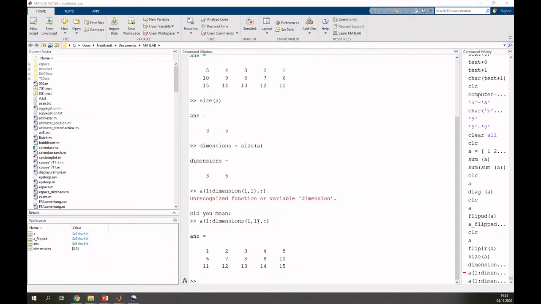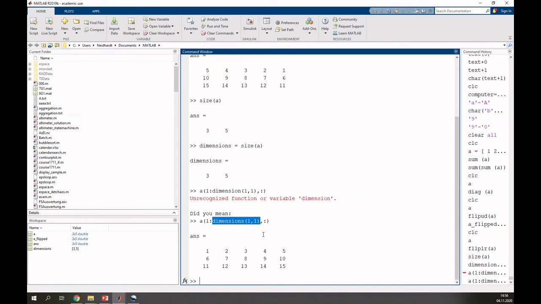It's quite nice to show you that also that there is an error because what I did is what I explained, that I used a wrong name. So I created dimensions and I used a dimension, and therefore Matlab tells you that there is an error, so dimension, and it automatically suggests the dimensions. Okay? So with this, we have 1 to end, and here also 1 to end. So therefore, this replaces the end in this selector. So we have these dimensions available here.